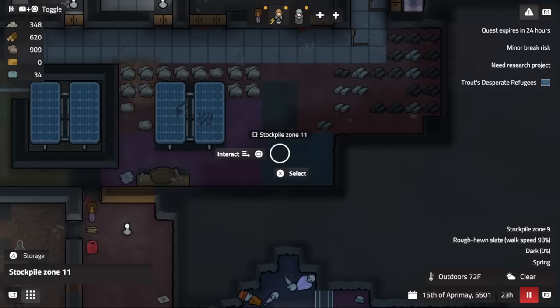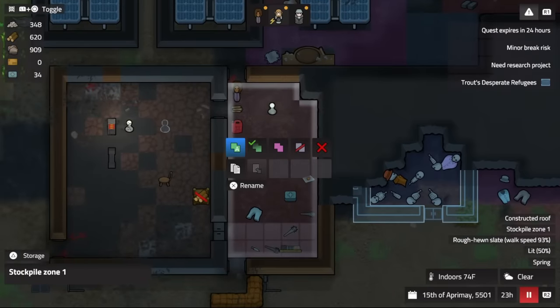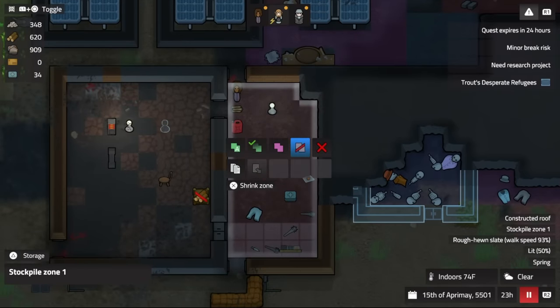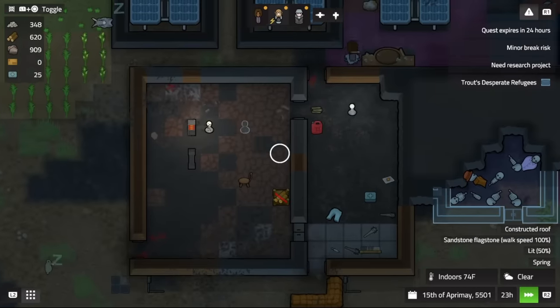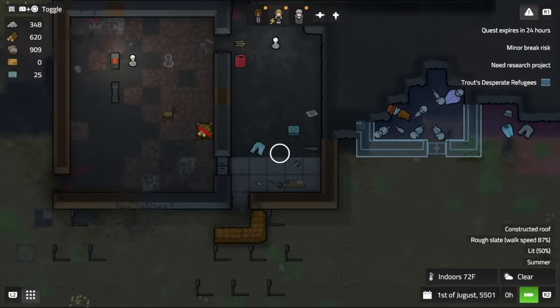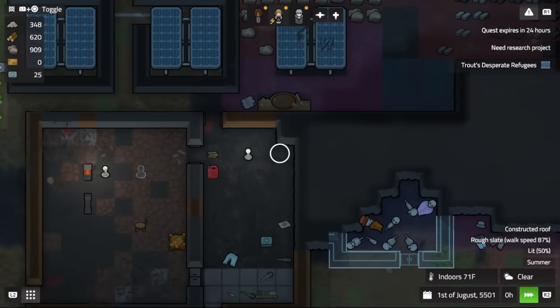All right, so now we're going to make this low. So this is just kind of a one-size-fits-all sort of area. And let's just delete this entire stockpile zone now. Okay, we've just taken our reliance off of that. Ah, doesn't that feel nice? Feels nice to me, anyway.